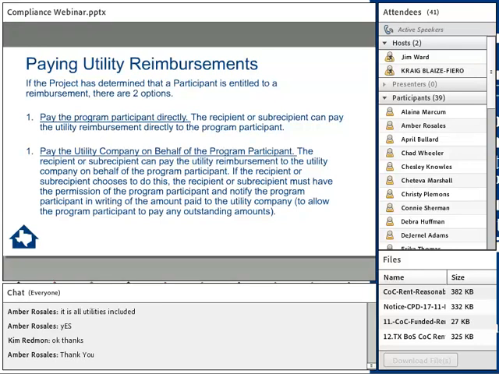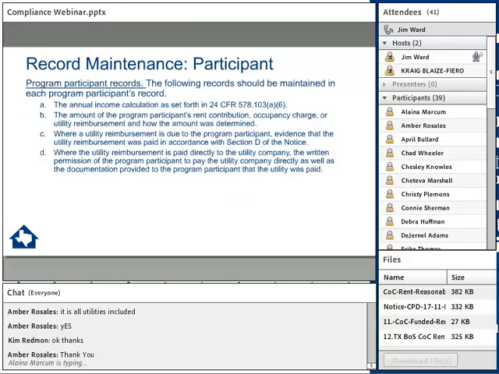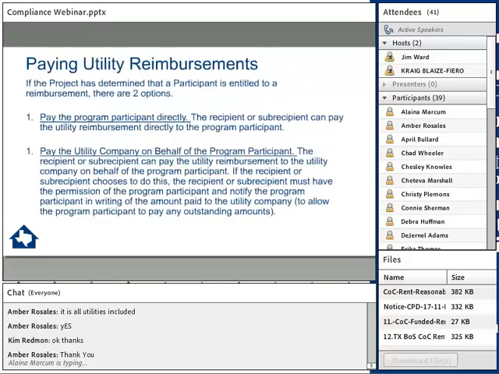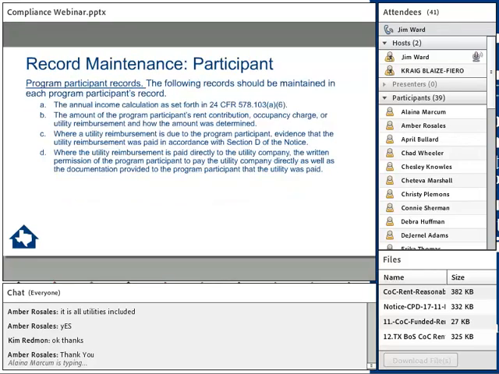The other way that HUD is saying that you can do that is you can pay the program participant directly. I would emphasize again and again and again that this is the only time that I've ever heard of any COC program funds being allowed. Up until this notice came out, you were not allowed to give any cash payments directly to program participants, period. You couldn't do it. You could buy them food or whatever, depending on your project type and what you were eligible to spend money on, but you could not give cash payments directly to program participants. So the notice doesn't really expand on what you would need to do for method 1.